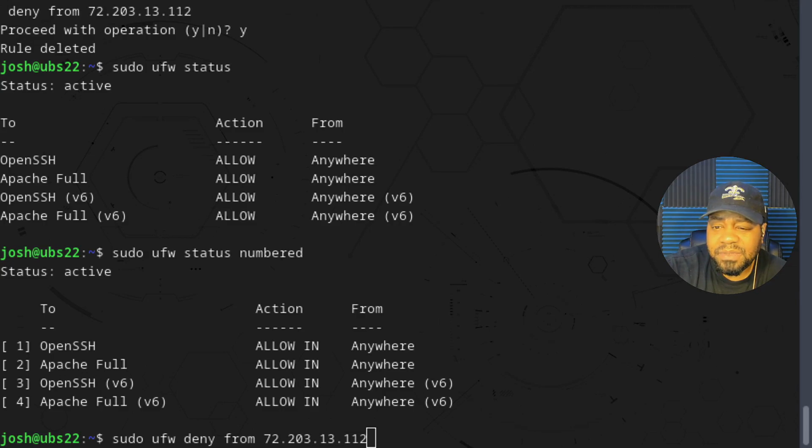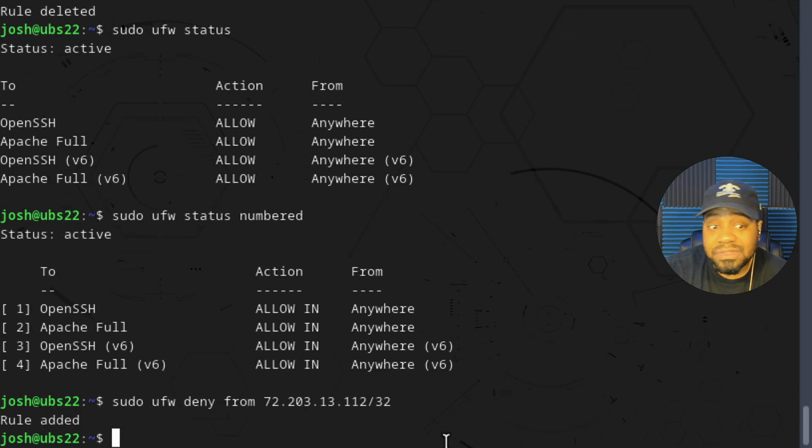And from the IP address I calculated, which only has one host, but if you want to block out that whole CIDR, all you have to do is type the CIDR at the end of it, or subnet mask at the end of it, and press enter. That'll go and deny that full subnet. So that's how you actually get it going. And if you guys understand networking, that is the broadcast address, and so you want to use that as well as the subnet mask, and it'll block out that whole range of IPs.